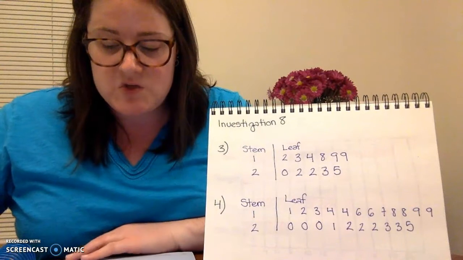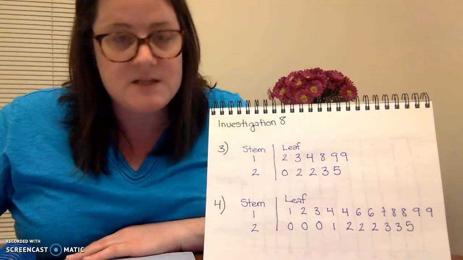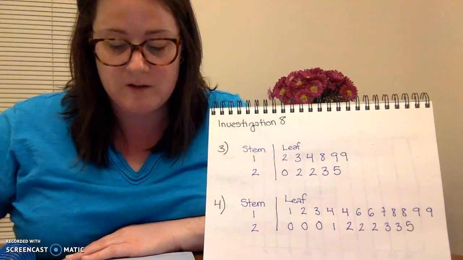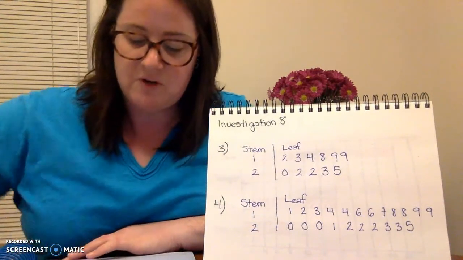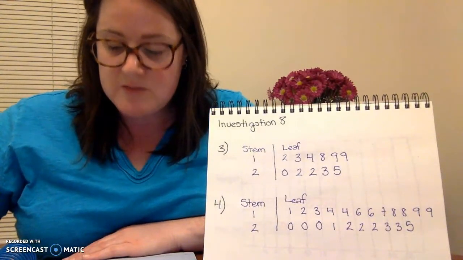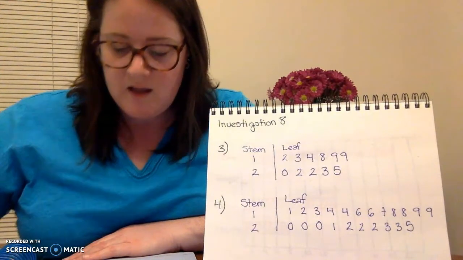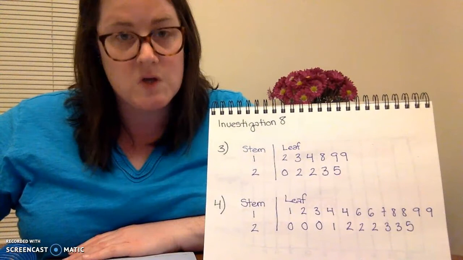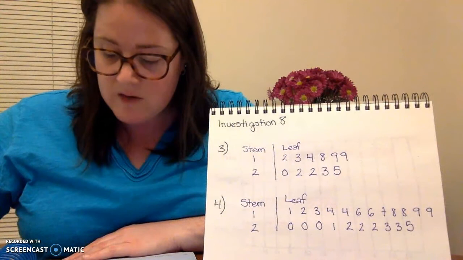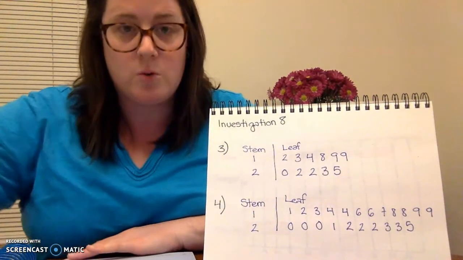Suppose Angela asked the students in her class to name their favorite type of soda and displayed the data in this frequency table and bar graph. So you should see she's got cola, root beer, lemon, lime, and orange, and her frequencies are 9, 5, 6, and 4. She has made a bar graph, but it looks a little different than the bar graphs we've made. The bar graph Angela made is called a horizontal bar graph because the bars run horizontally. The categories that Angela used for her data are types of soda: cola, root beer, lemon, lime, and orange.